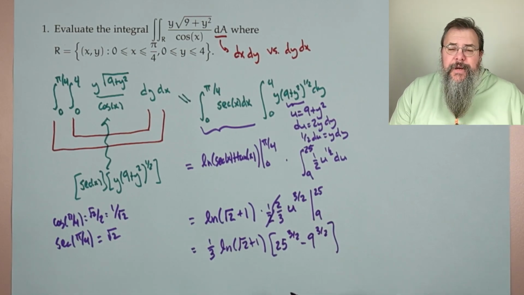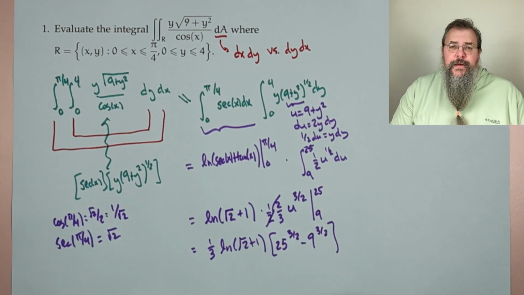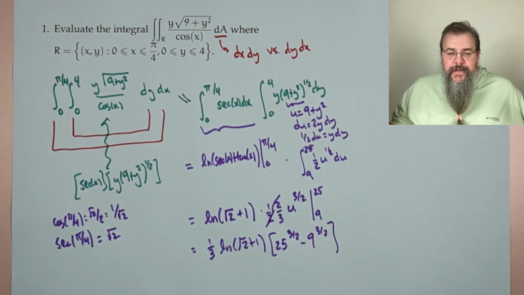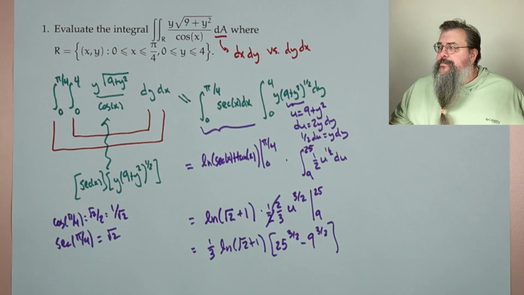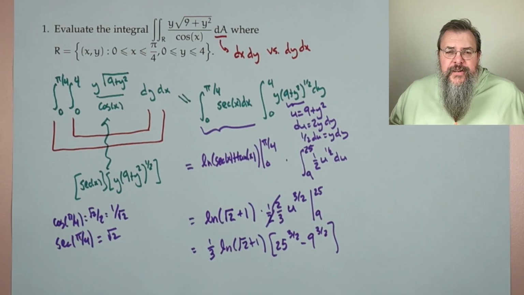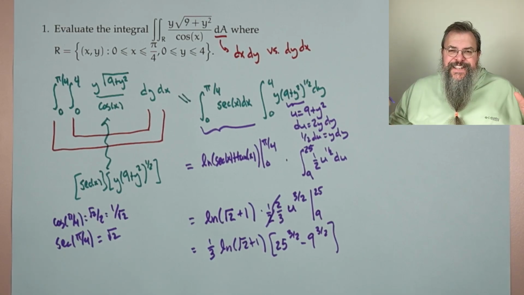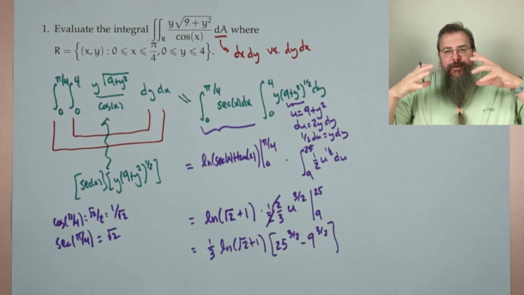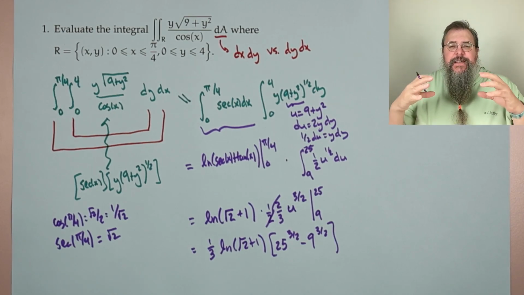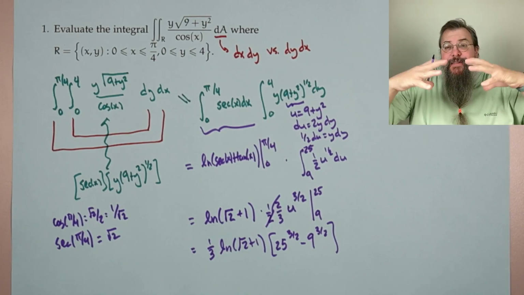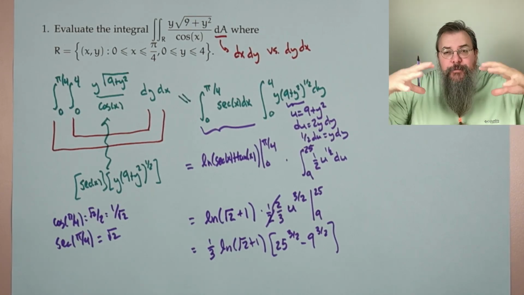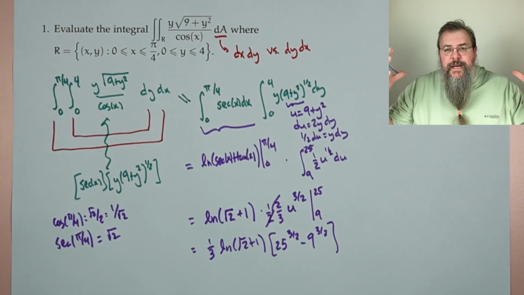Now, how do we handle 25 to the 3/2? We don't say, oh, 25 cubed is some big number, something like 15,625? No. See, because you have to do the 3/2 power, right? So the cube makes things bigger. The half makes things smaller. Do the small before you do the big.